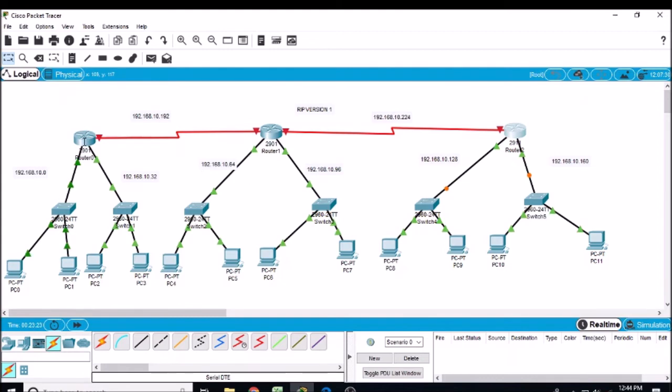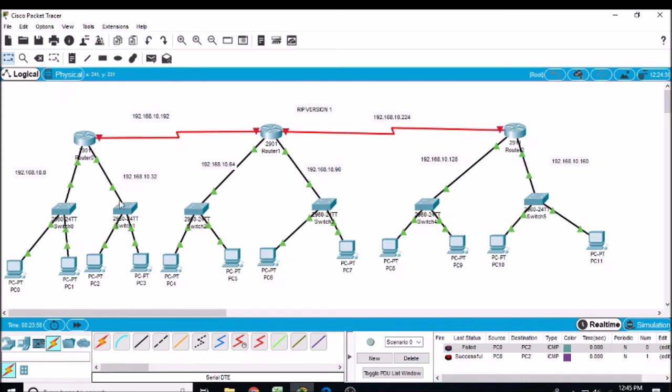Okay, now we have to connect. That means once this configuration is done, you will be able to send packets within the networks connected to the same router. Shall we check that? We'll try to ping from PC0 to PC2. Initially there may be some failure, so we can try it again. Okay, it is successful. So that means the two networks connected to this router will now be able to communicate with each other.